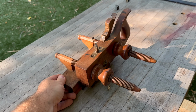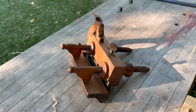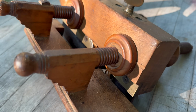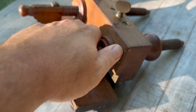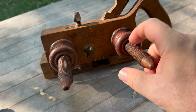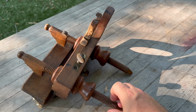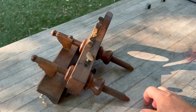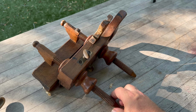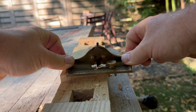And this is a basic one, to be honest. They get way more ornate than this. And so they're really beautiful tools. You can see everything, like the brass thumb screws, then there's a brass depth stop. And then these unscrew, and they're just beautiful, beautiful tools. So I can get a lot more leverage with this, and I recently sharpened the iron. So I'm going to first show you me using the beading plane and then switching to this.